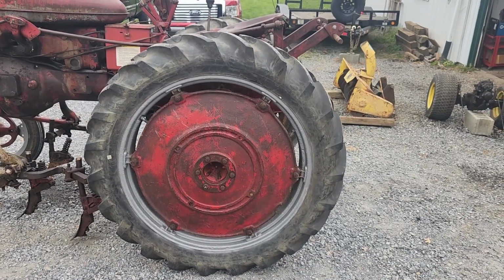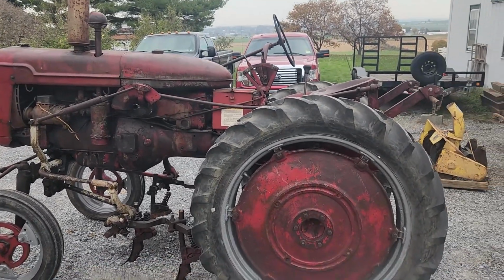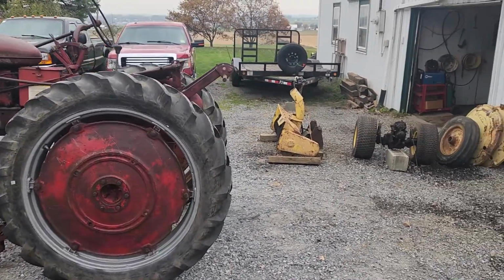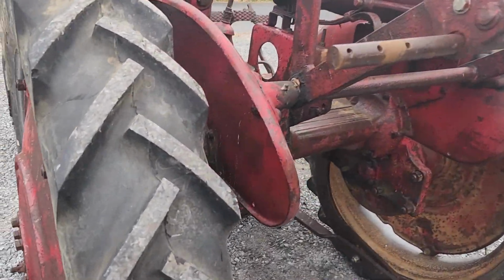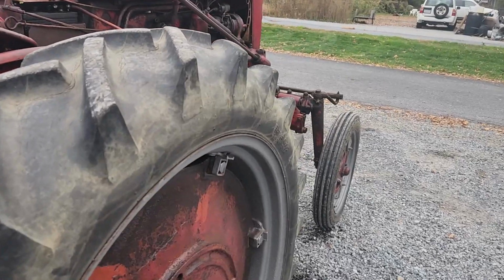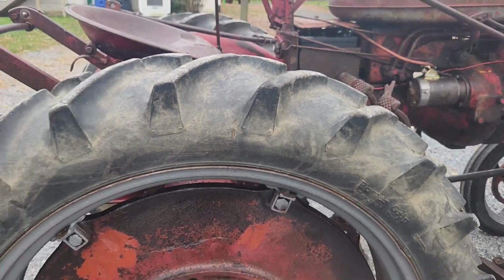But the thing with these cultivating tractors was, you weren't doing heavy work with them. You were just cultivating, so you weren't really spinning the tires much. So they never really wore out. It's not uncommon to see one of these tractors that's still sporting at least one of its original drive tires. I mean, who knows why this one was replaced? It could have been a million different reasons, but typically they would dry rot before they ever had the chance to wear out the treads. And there's a very, very good chance that this is the original tire on this side. So it's another neat characteristic of these tractors.